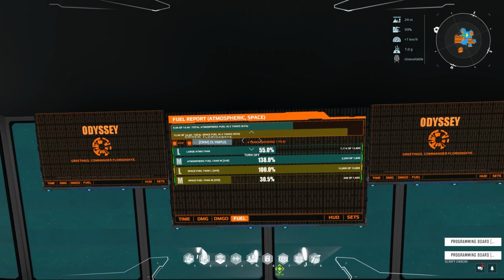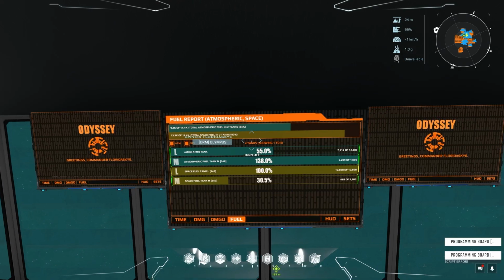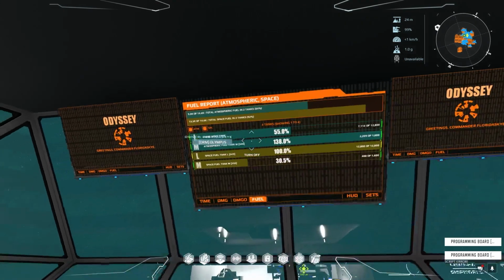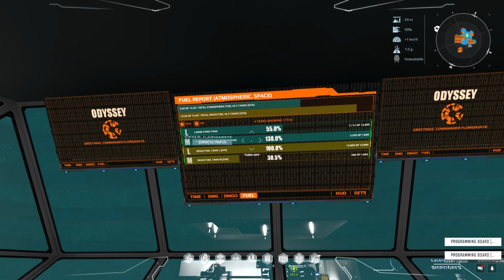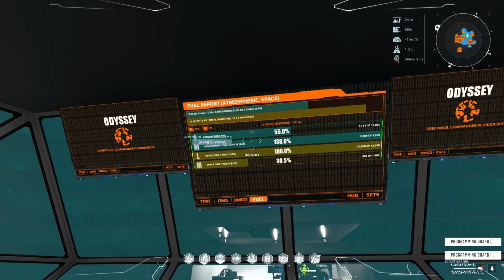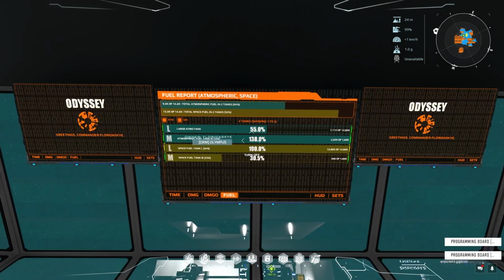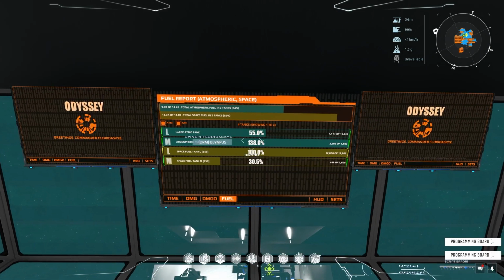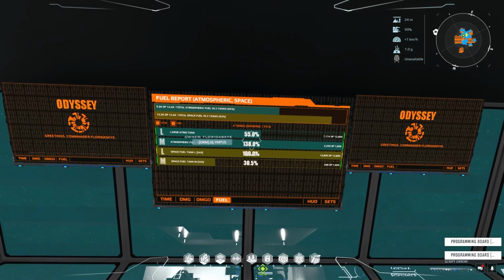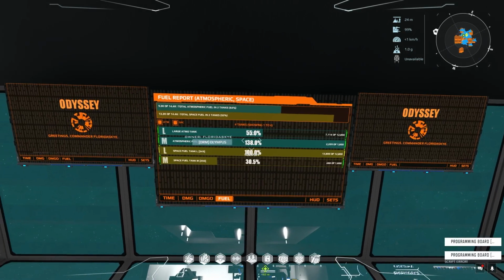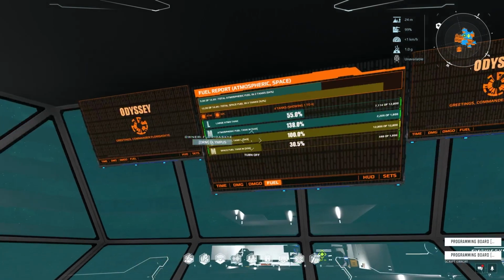And this shows you the fuel in your tanks. And that is where the setup is important, to put the handling skill of the person who placed this stuff. Because if you don't have the correct skills in there, like right here, it says that I have 138% fuel in here. That's because that tank is boosted and I didn't put any skills in. By the same method, if you have level 4 handling on your fuel tank that you placed, but you only put level 0, it's going to show that you have less fuel than you actually have, which could cause you to crash. So, yep, those things are important.